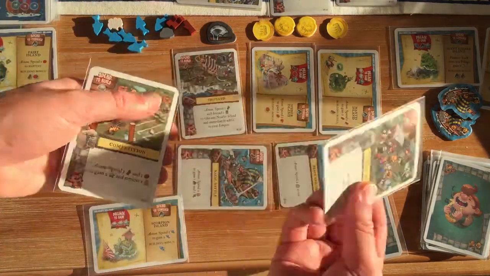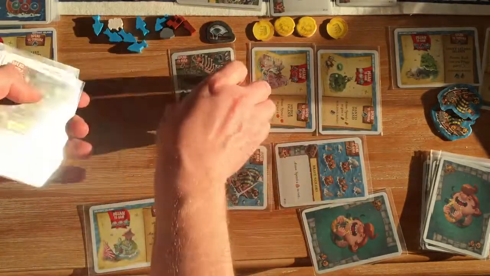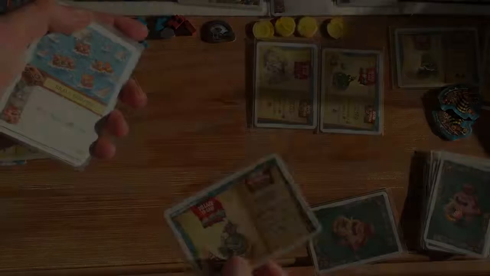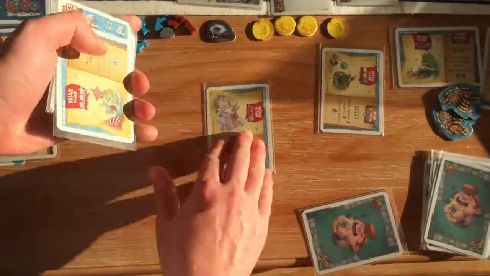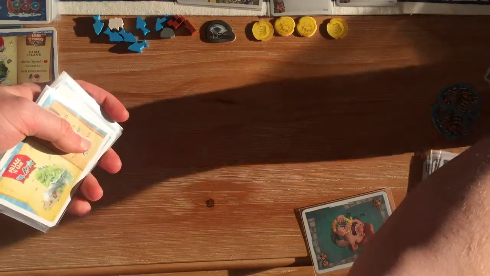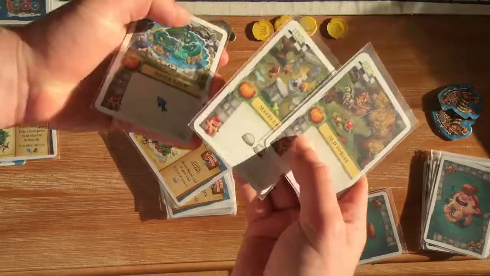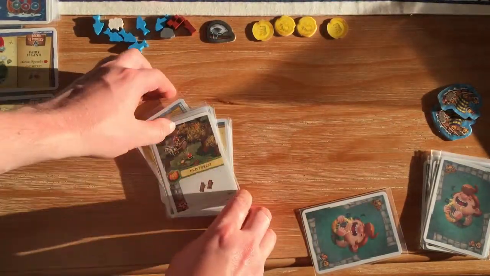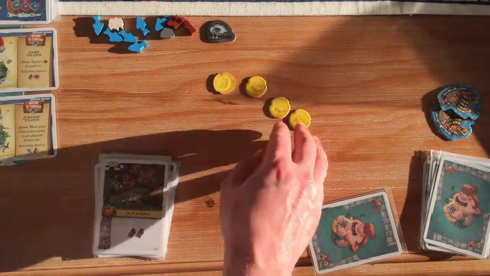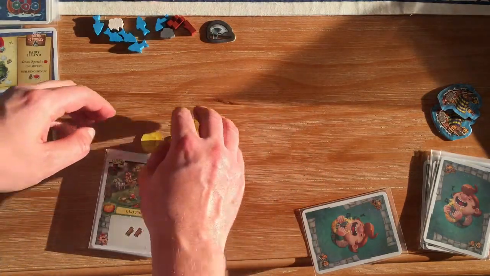But let's do this. So I get a victory point for each card I have built here, including my field. So I get 1, 2, 3, 4, 5. Plus one for each empire. 6, 7, 8, 9, 10, 11. Cool. The fields, 12, 13, 14. Okay. Then also get a point for each gold. So it was up to 14, I think I said. 15, 16, 17, 18 points.